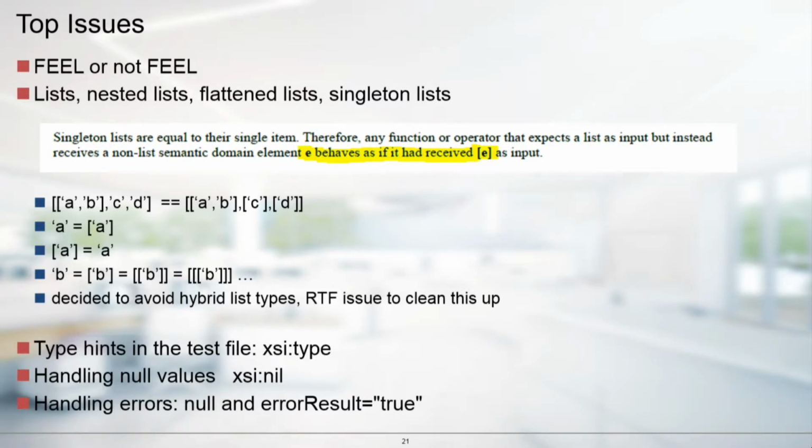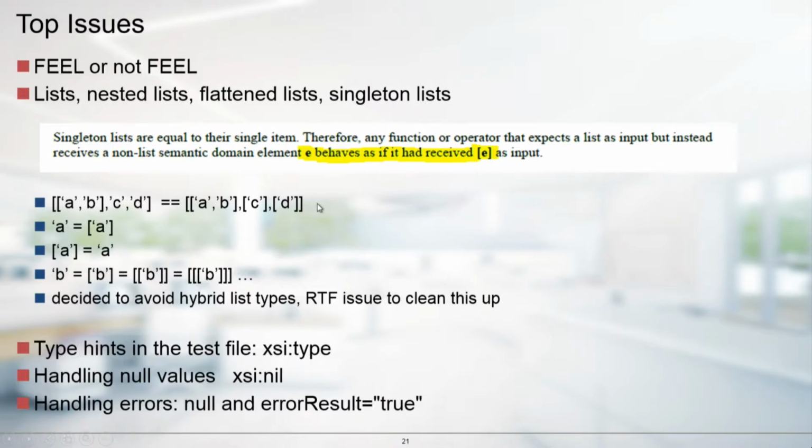There was a lot of discussion around nested lists because of this little snippet here, which I clipped from the spec. It basically says, if you're expecting a list and you submit just a value to it, or the other way around, if you have a function that expects a value and you give it a list with one entry in it, a single value acts the same as a list with one value. And that produces some interesting things like this. We actually had a test case that had data values very much like this, and considered these equal.